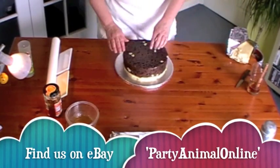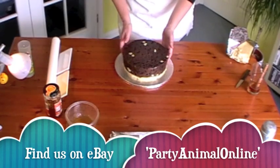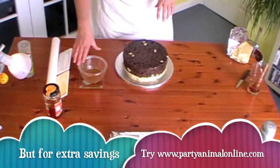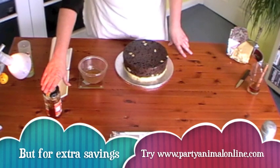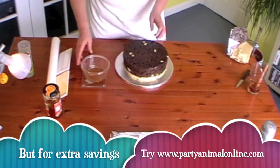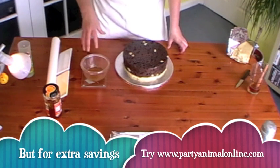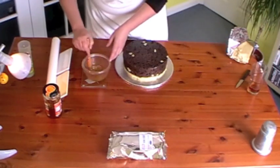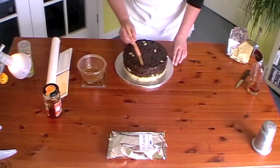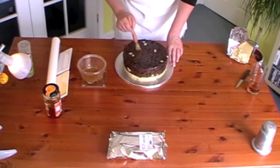Once you've filled in all the gaps and put your sausage of marzipan round, you need to use a little jam or orange marmalade — whatever's your favourite. A lot of people use sieved apricot jam so you don't get any lumps. I personally quite like marmalade. Make sure you've boiled it up properly because this is going to sterilise the top of your cake and make sure you don't have any problems if you are storing it for any length of time.